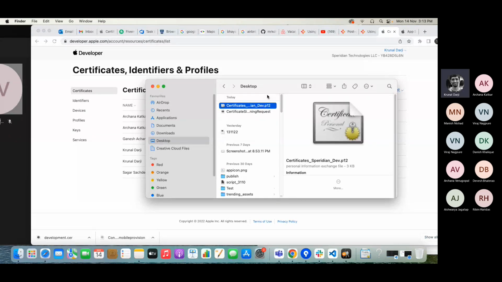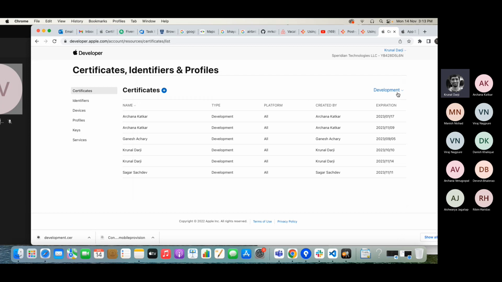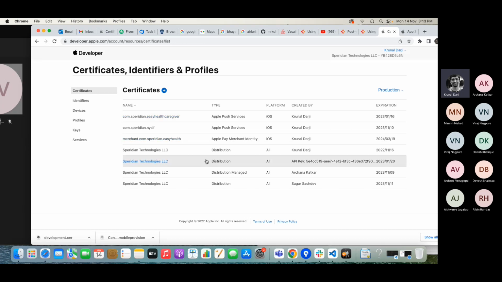Now this P12 certificate is ready to share. Whenever any new developer joins my organization, I will directly share this particular P12 certificate, and I will always ask them not to create a new certificate on the developer website. Ideally, only one development and one production certificate should exist on the account. There should not be multiple ones. Clear?